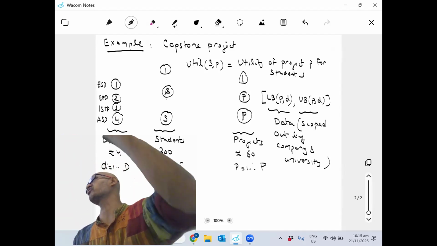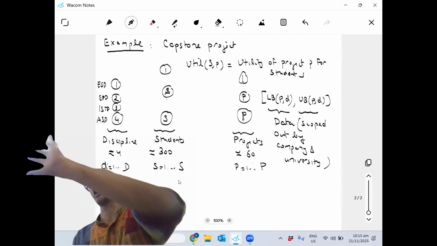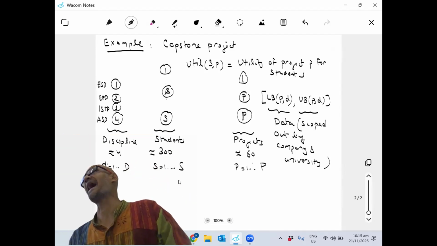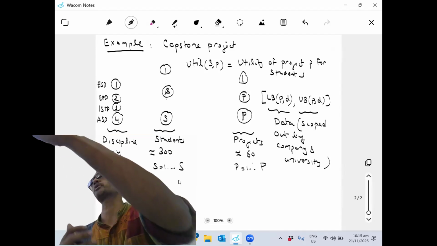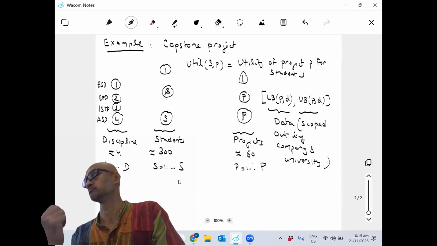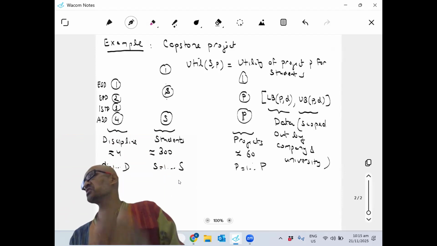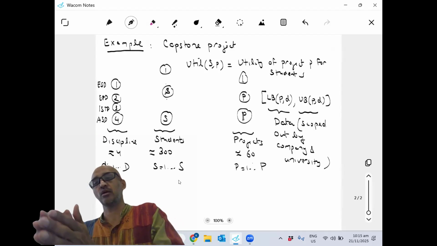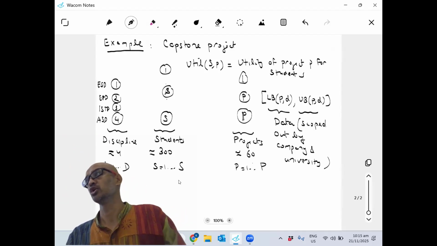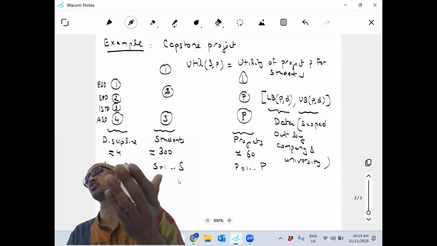Okay. You need to allocate 300 students to 60 projects across disciplines with specifications on the projects and taking students' expertise into account. How does the university solve this problem? What do you do? So it turns out for the past 5 to 10 years, an integer program is being solved to do this allocation. Okay. So you can basically write an IP to do this.